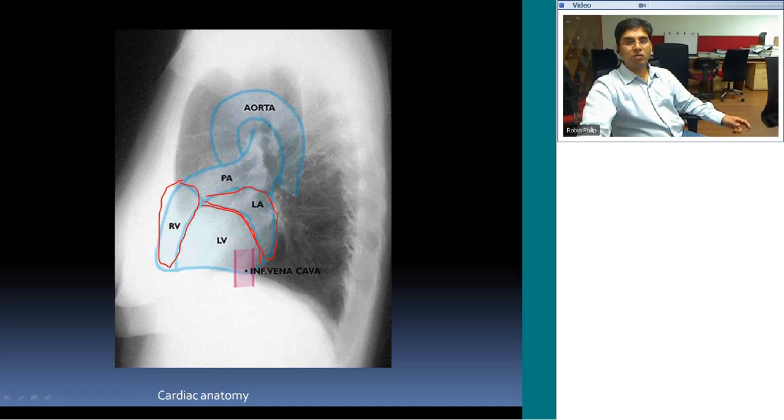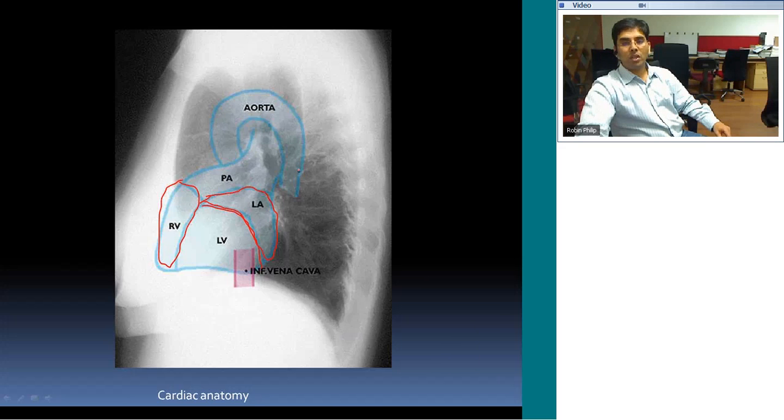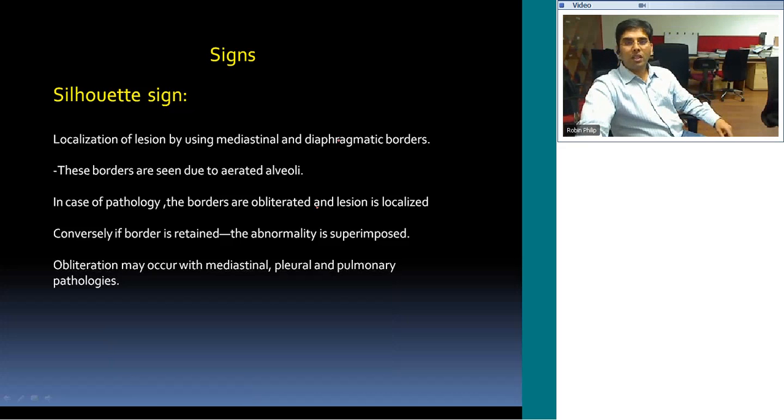So some of the signs of an enlarged left atrium are that you may see this double atrial shadow, a right heart border with one more border onto the right. I'll show that later. And then there may be carinal widening. You can observe this carinal widening. I'll show that later as well. And that is the aortic arch, right? And then let's move on to some of the important signs on the chest radiograph.